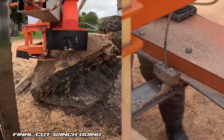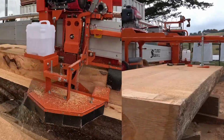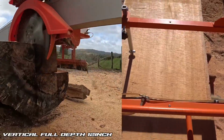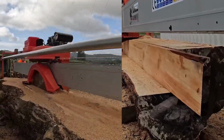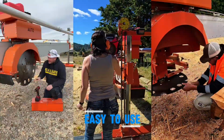In this video, you'll note we introduced yet another practical upgrade. We added wheels to the left side of the bottom skid and a handle on the right. Then we lined up multiple logs in a single run. Between logs, we simply grabbed the handle and rolled the entire mill to the next log. In just 12 hours, we milled over 12,000 board feet, averaging 1,000 board feet per hour.